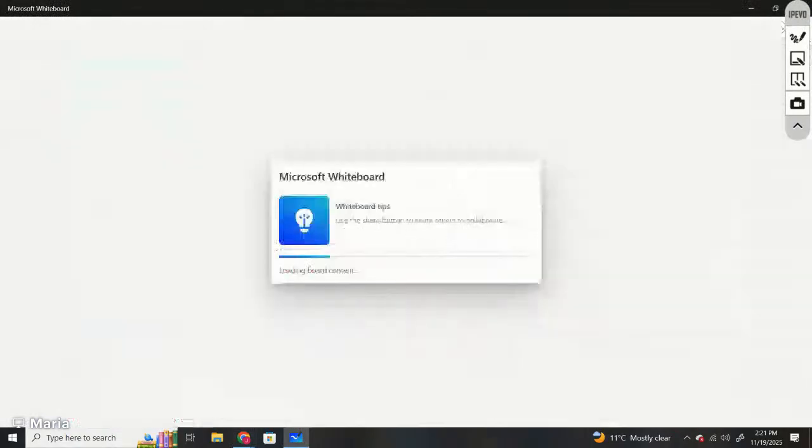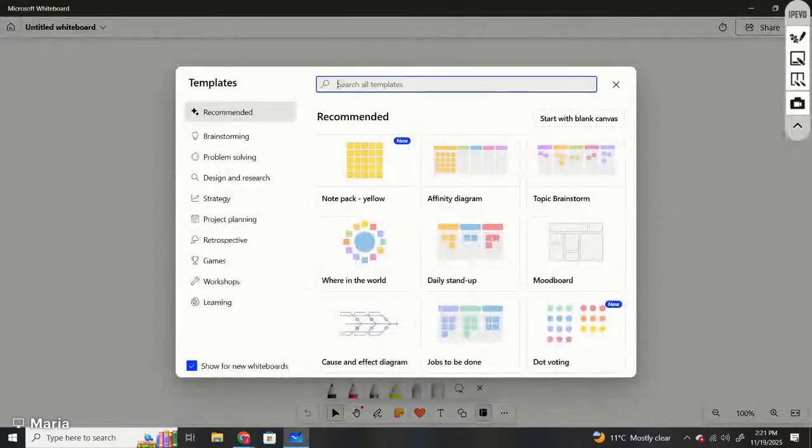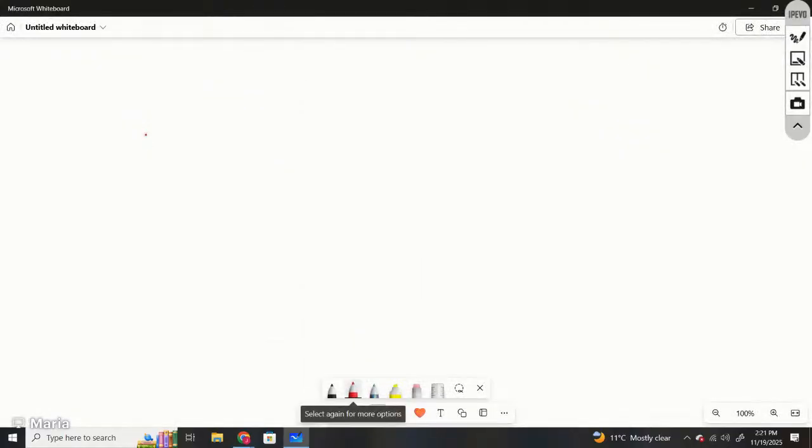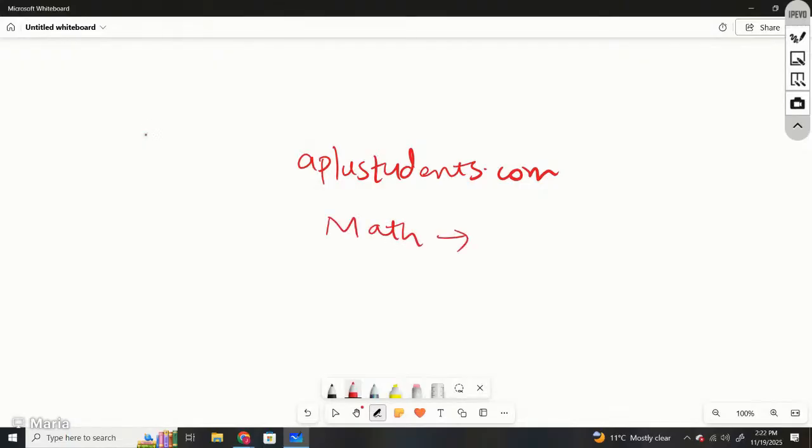You can find all the lessons on applestudents.com. You have to log in there using your email address and the password provided by the administrator. Then you have to select math from the subject tab. Scroll down to grade 1 math and then click on view all lessons. There you can find a list of the chapters.